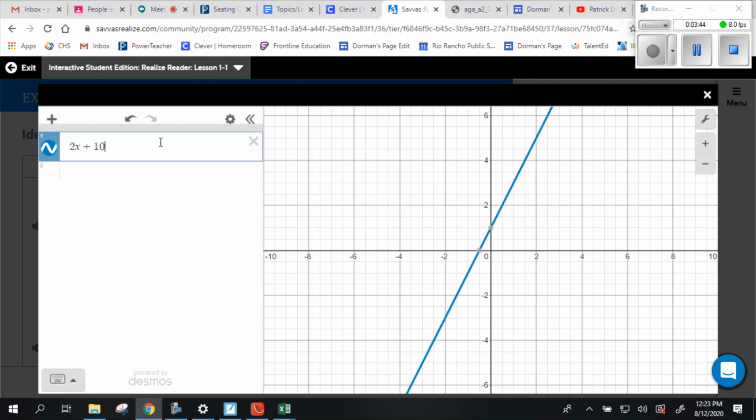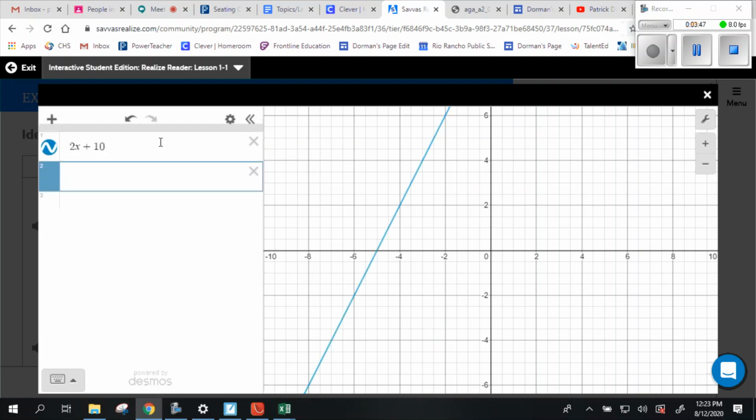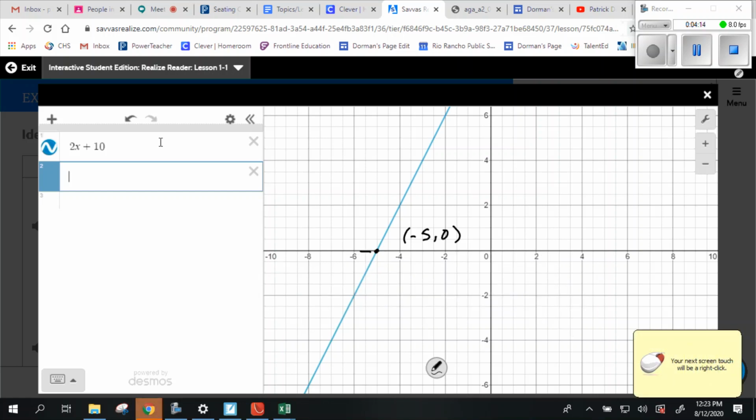There it is. It looks like this point right here has the coordinates -5, 0. Anything from this point on, this way, is going to be negative. I guess I should have drawn it in a better spot. And from this point on, the graph is above the x-axis, so everything there is positive.